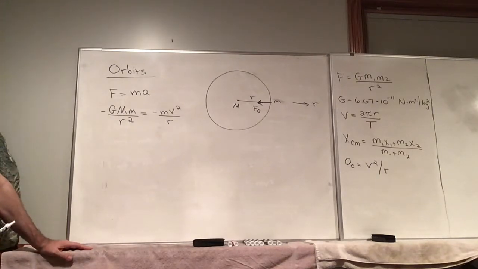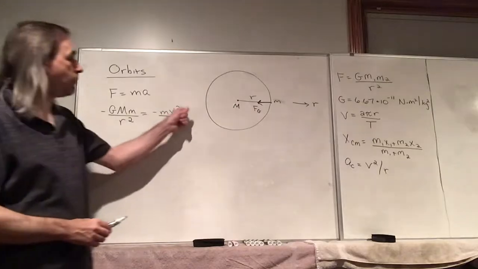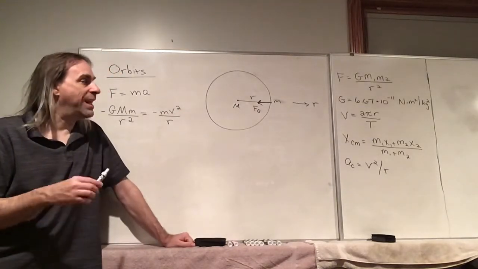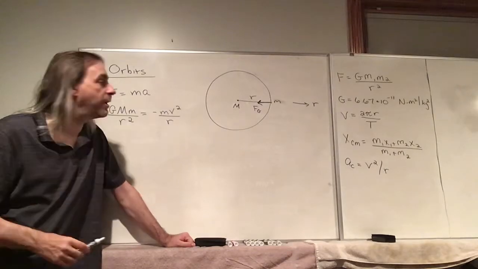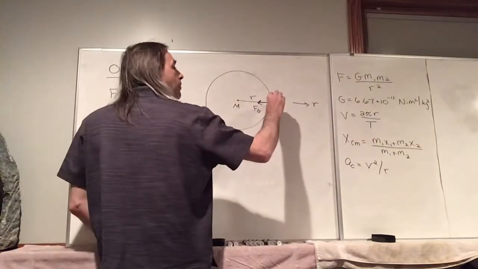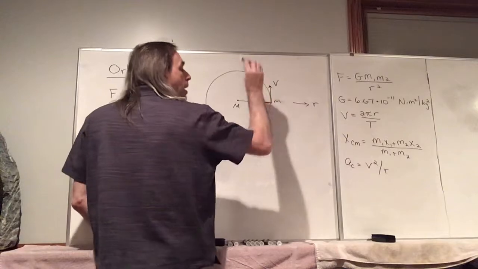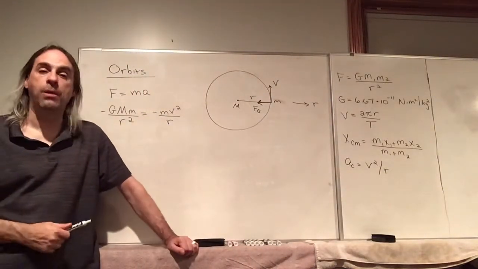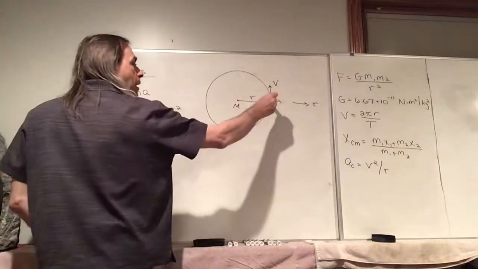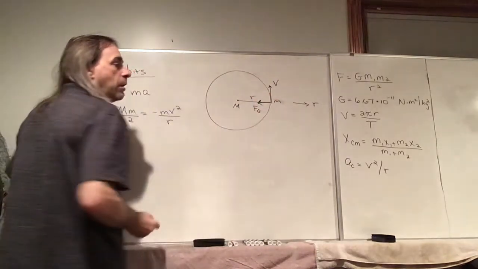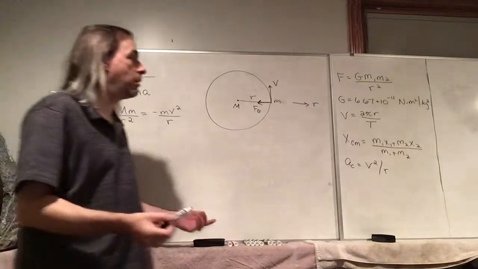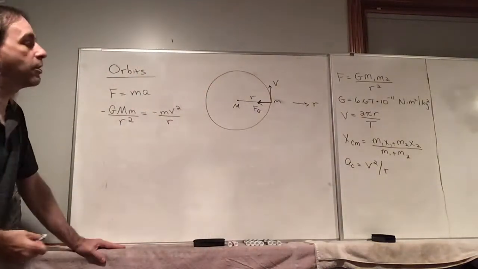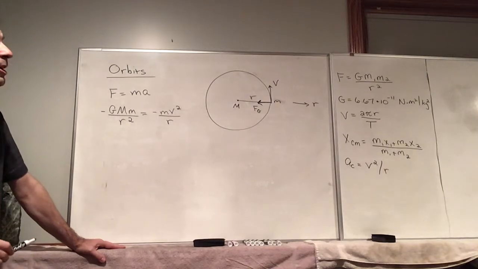Okay, now what about the velocity of a planet? If an object is moving in a circular orbit, it's going to be moving at a constant speed v. And we define the period T to be how long it takes to complete one orbit. So we go around one time. Basically, for Earth, T would be a year. There's T in that equation. The period is 1 year for the Earth.